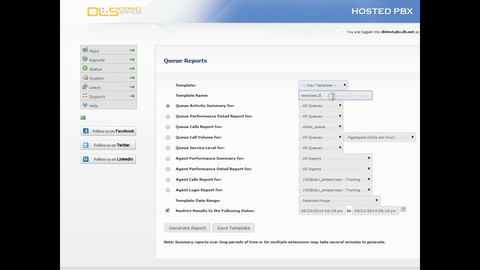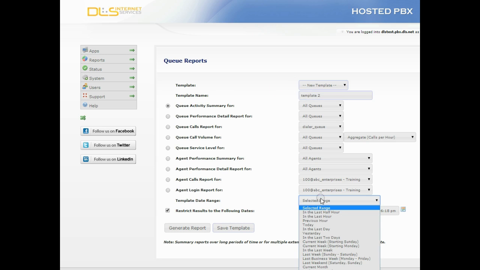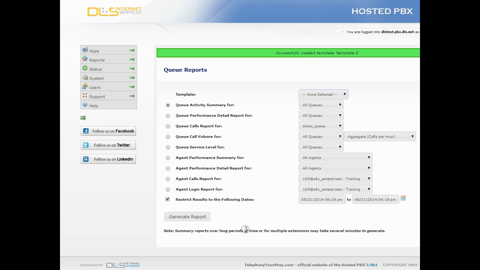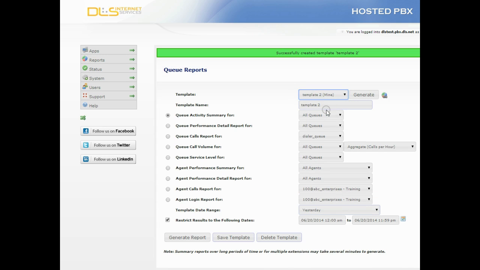To create a template, choose New Template, enter a template name, choose a report and template date range, and choose Save Template. To use a template, choose the template name and select Generate Report.